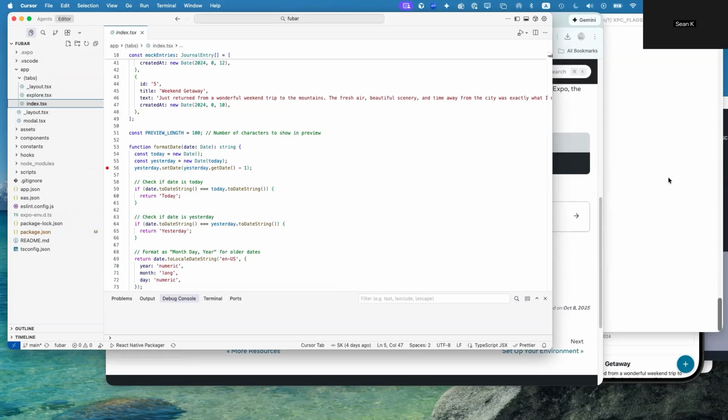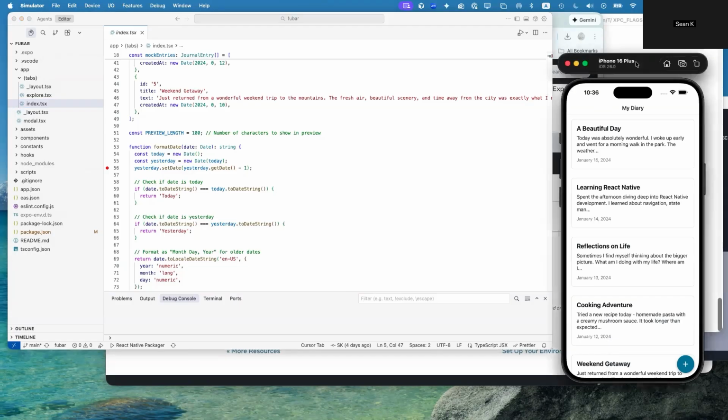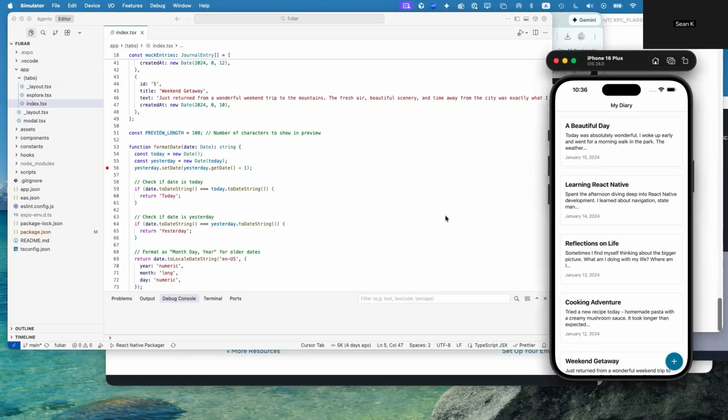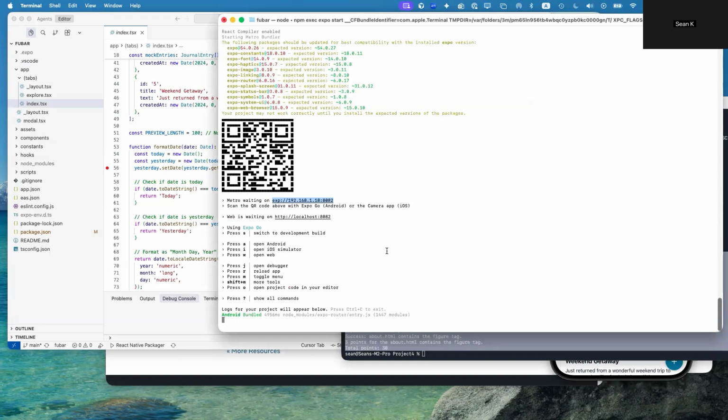So I made some changes, and then it's running, and you can see here that it's running. The way that you run a React Native app, you would go to the command line here, and let me just exit out of here, and then you just run npx expo start.